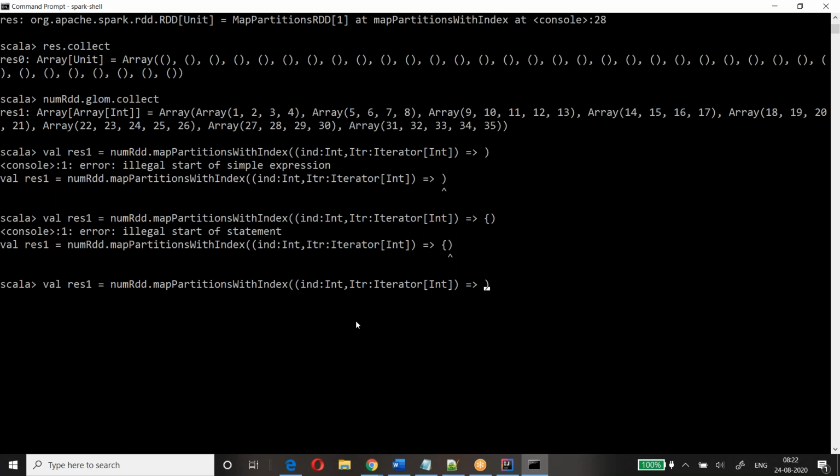Index is there, iterator is there. itr dot toList dot map.